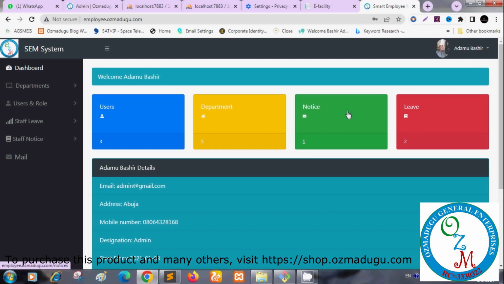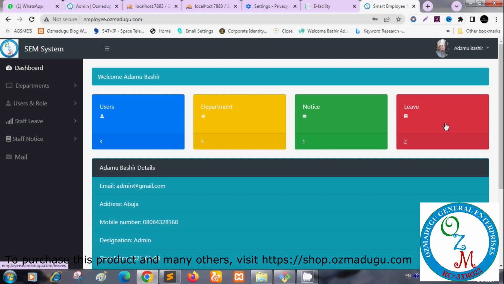You can be at your house, and the moment a notice has been published, you'll be able to go to the site and check it online. You can be on your bed and check the notice board without even visiting it. All of these things will be done online, and you'll check them at the comfort of your house for as long as the admin or the organization is posting them.